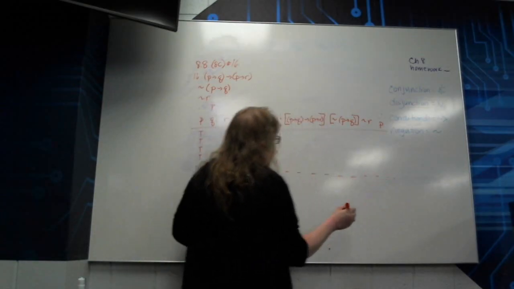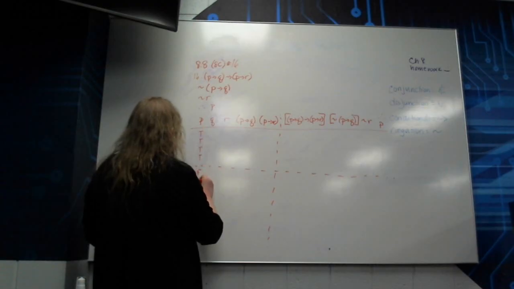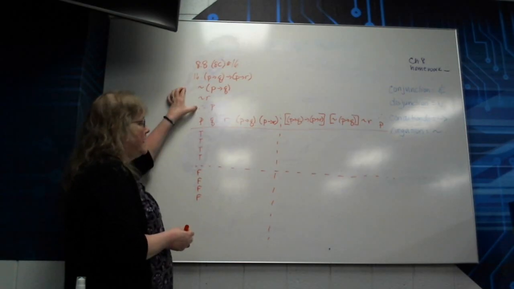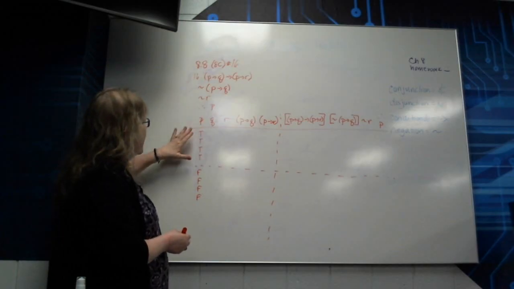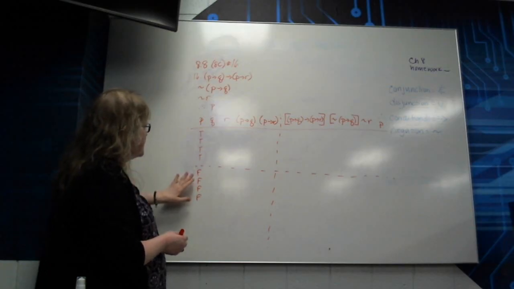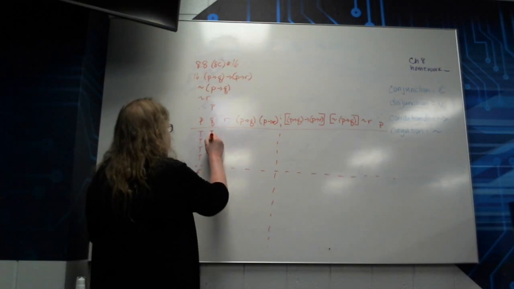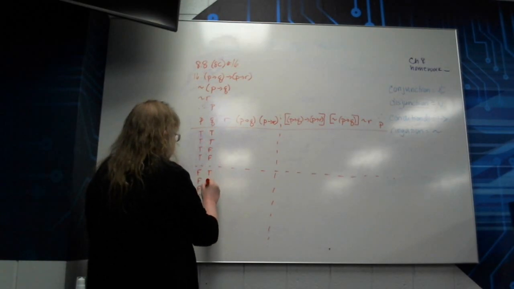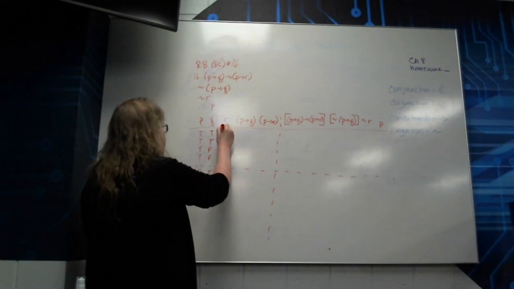That's going to help me in a little bit because once I get way over there, I have a hard time finding things. False, false, false, false. Because I have 3 variables, I need 8 rows. 2 to the 3rd power is 8. And I'm going to use my half and half rule here as well. 4 truths, 4 falses. Q is going to go 2 by 2. And then R is going to go 1 by 1.